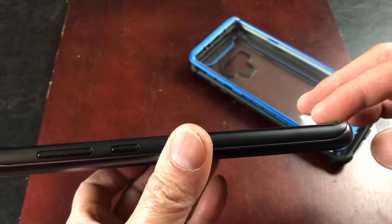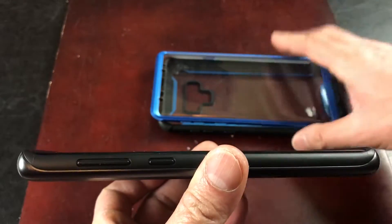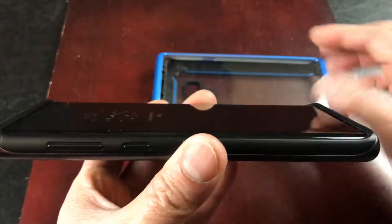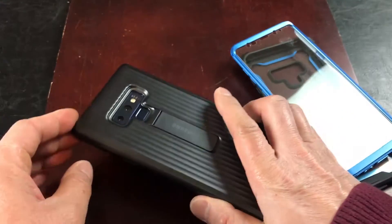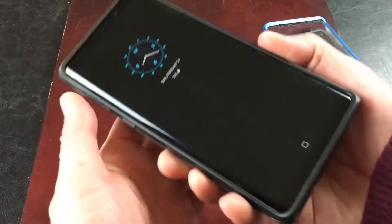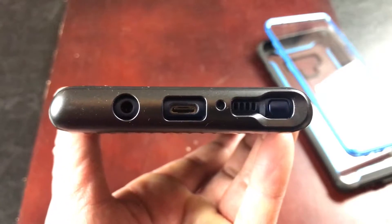Although this features an embossed lip on top and the back, it's not as pronounced as the eye-blazing. On the eye-blazing, it rises up on the edges, but this one doesn't. So I would be a little bit more careful with the Samsung cover — even though it claims military grade drop testing, what if it drops on the side on a rock? But I guess that's with any case. Let's check out the cutouts — everything is to perfection, right center on.